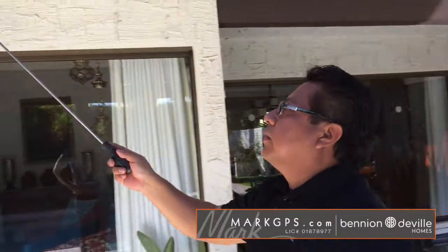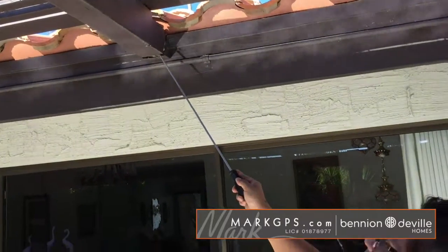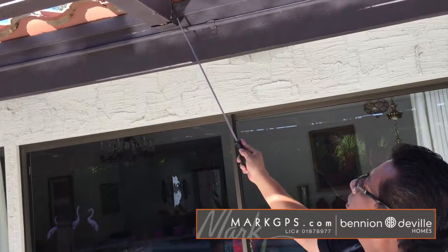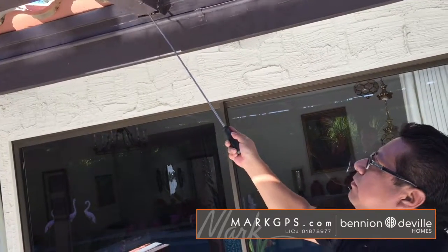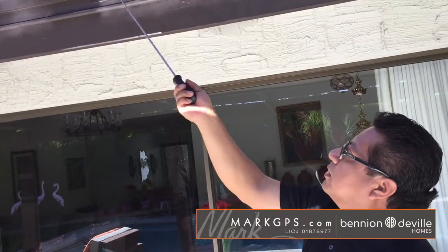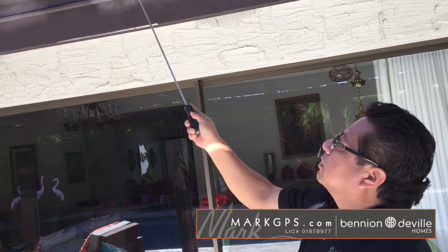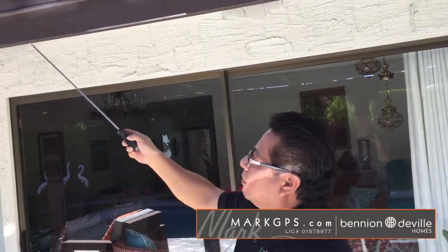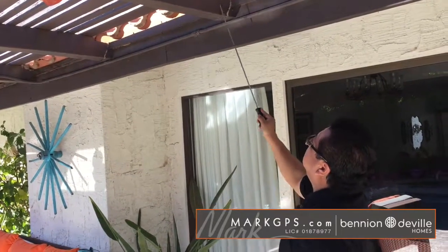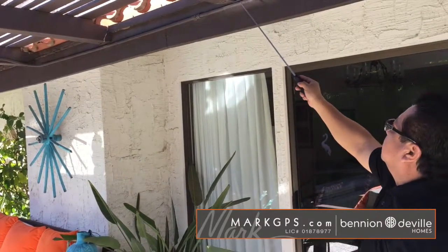But on something like this, this is just loose. So it may not be a replacement, but what would you do to repair that? A bigger base to put right here. Okay. To hold it from here. That will be the solution. It's a little something bigger than this. This is way too small. Even right here, all this is just barely touching this beam. Because they're so small, but that's not our problem.